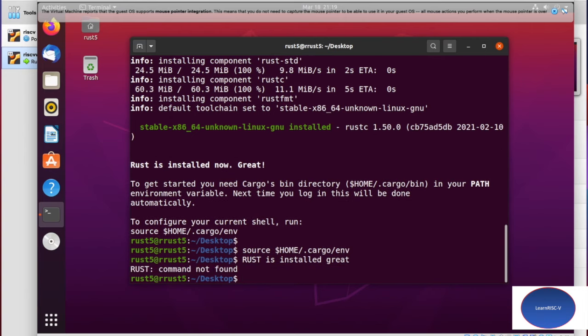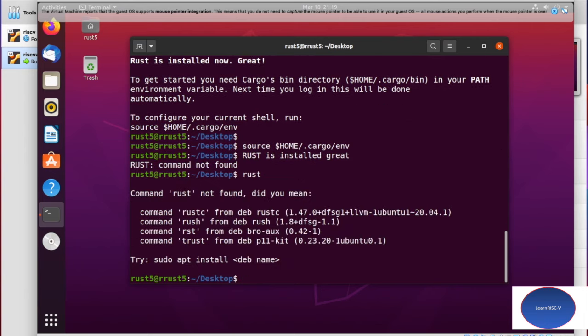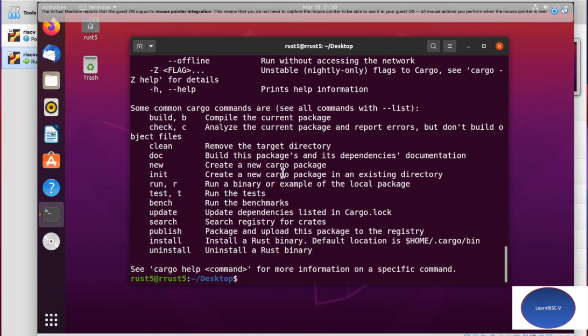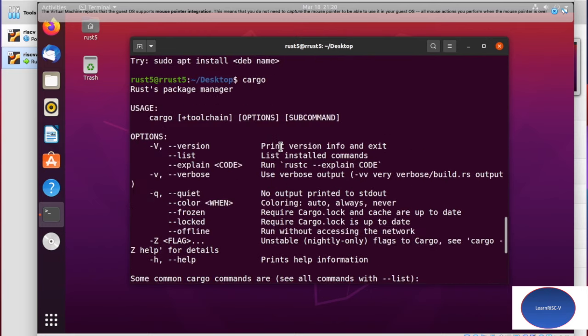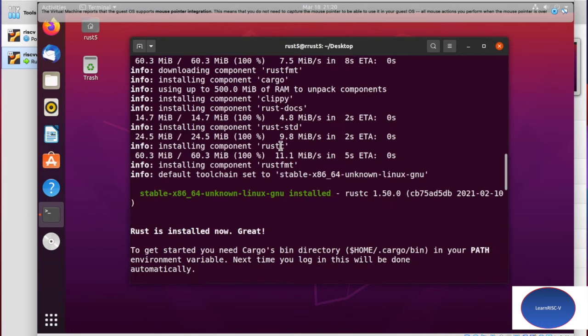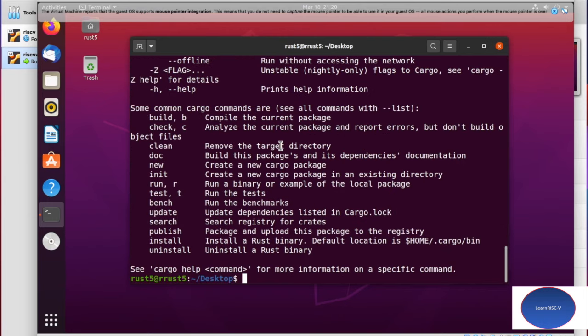So Rust is installed now. If you run rust, you wouldn't find anything, but if you add cargo, you will know. Basically, you do everything through the cargo package manager.